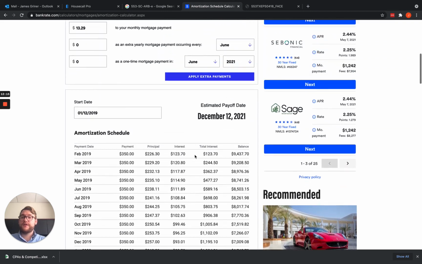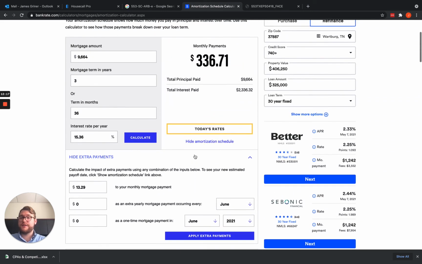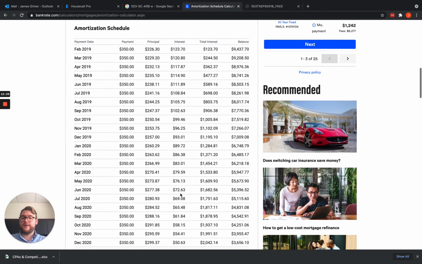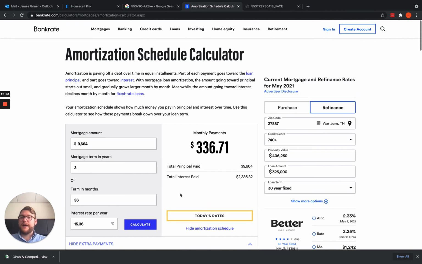So if you're someone that just wants a nice, easy, round number to pay, that $350 a month instead of the $336, make sure you add these extra payments in, because it will affect how much you are paying in interest over the life of the loan. So guys, that is how we go ahead and use these amortization calculators. I know I talked about vehicle loans, but these can be used on equipment loans, tool loans, property loans, a mortgage, because I used a mortgage here.